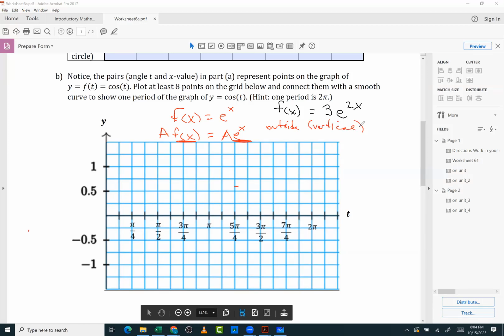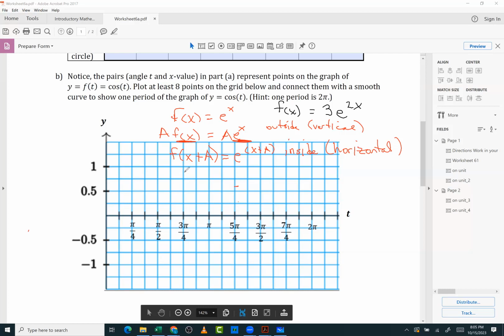Okay. Now, if I change this to f of x plus a, this would equal e to the x plus a, wouldn't it? Yeah. Is this inside or outside of my function? Inside. Inside is horizontal. I wanted to show you on something that wasn't real obvious. A base to a power is not an obvious case of what's vertical and what's horizontal. So I'm hoping that I made my point about how to tell. Yes, for sure, definitely.